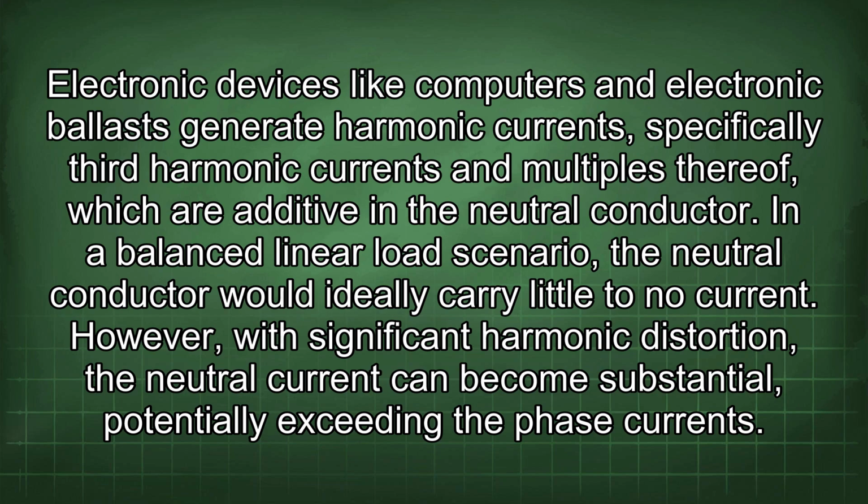Electronic devices like computers and electronic ballasts generate harmonic currents, specifically third harmonic currents and multiples thereof, which are additive in the neutral conductor. In a balanced linear load scenario, the neutral conductor would ideally carry little to no current. However, with significant harmonic distortion, the neutral current can become substantial, potentially exceeding the phase currents.